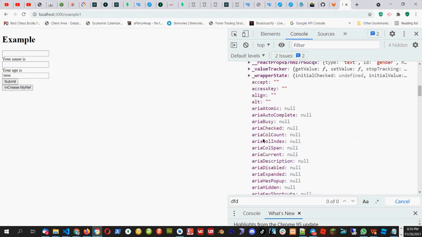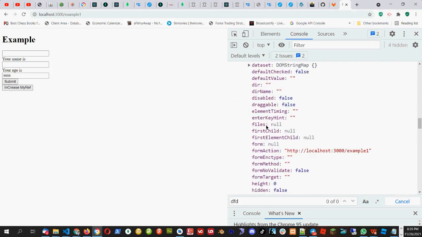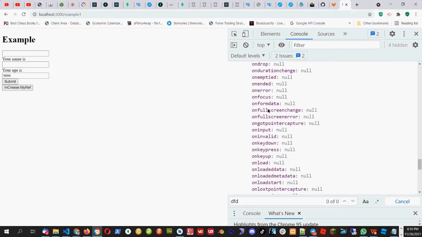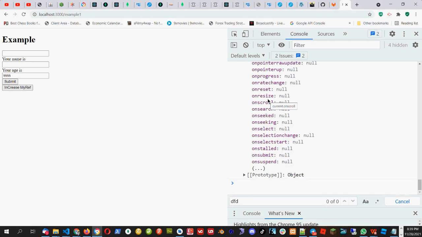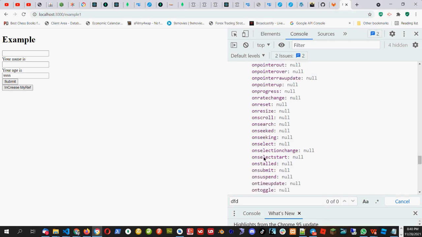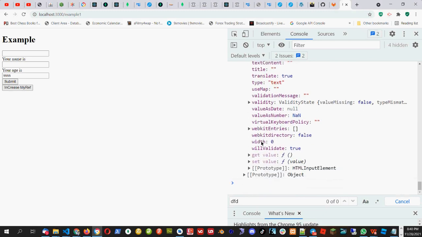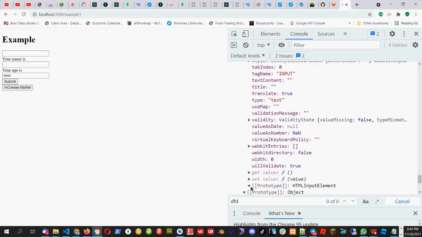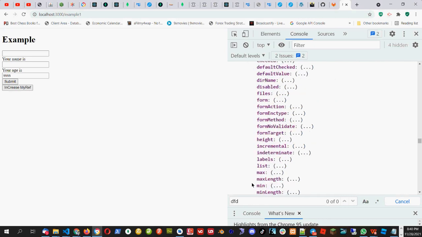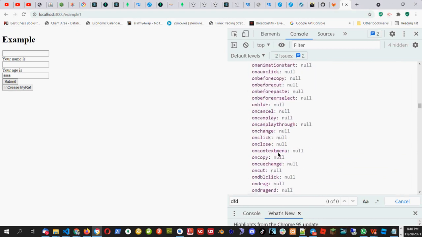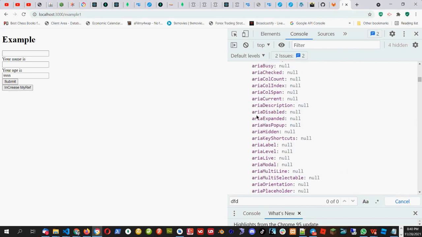So you can see all the properties here. Maybe we can see onClick. You can apply onClick on this. What will happen on close, on change? You can take any property of it, but onClick is not used here using the reference, though you can also create something of that. So you can manipulate any of these properties. These are all the properties of the DOM. Any DOM, if I go to prototype, let's see what properties we have in the prototype. We can get label, we can get form. Okay, so this is a big list of the properties which we can use.